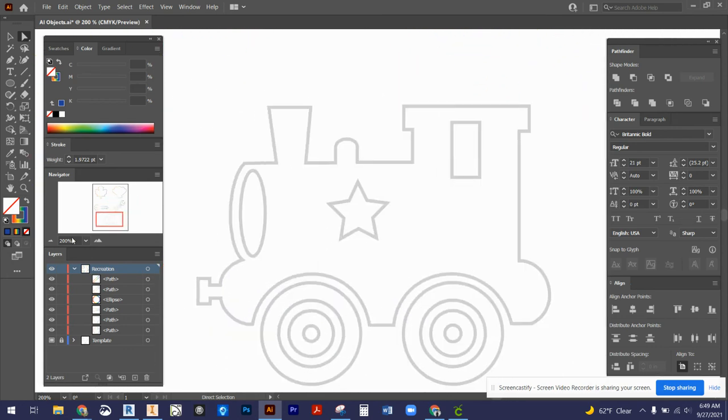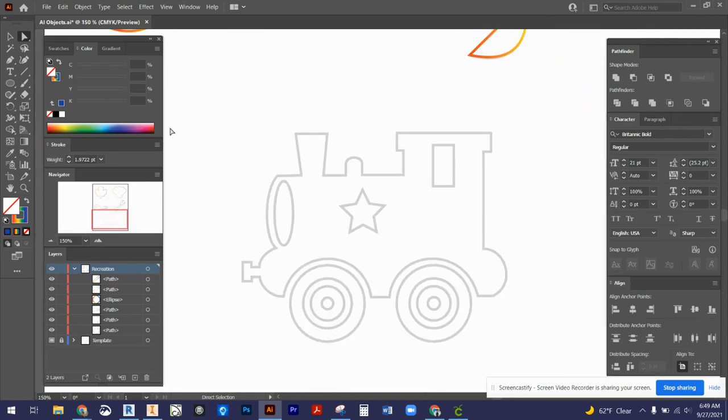All right, and now what we have is the train. The train. A lot of curves here. We have some shape tools that we can go ahead and use for the window, the star, this headlight with the ellipse, and then our wheels when we get there. So I'm going to go around the outline first. Again, with these perfectly horizontal and straight lines, I'm holding the Shift key down.